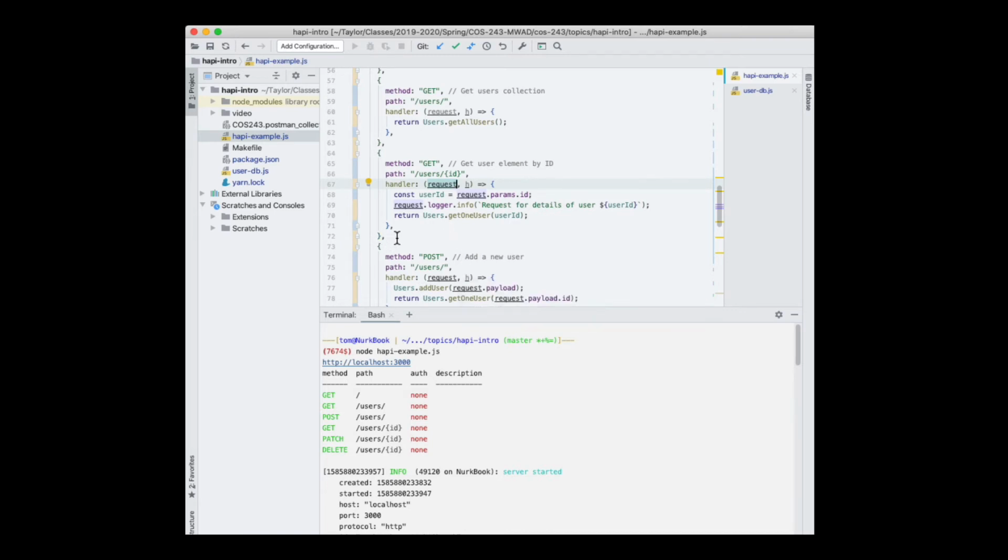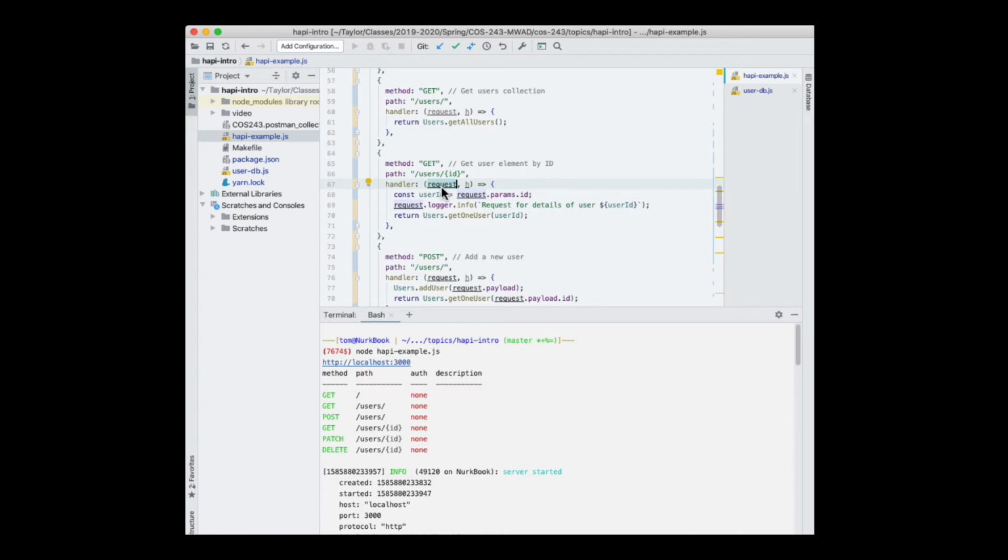Hapi itself is busy listening on localhost port 3000 for inbound requests from a client. When it gets that request, it's going to look up in the list of routes to find the matching route, and it's also going to take a lot of information from the network connection, from the server information that gets sent over in headers, as well as the URL itself. It's going to unpack some of that information and give us access to it through this request parameter. So Hapi is calling this handler function, and it's giving us all the information about the inbound request in this first parameter.